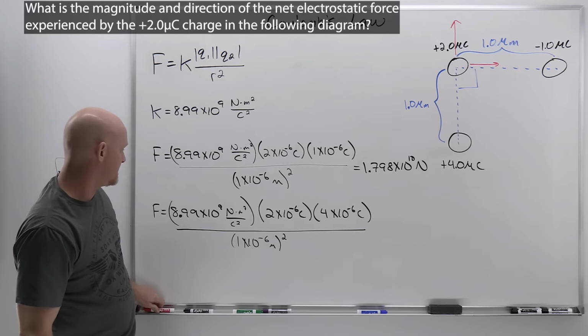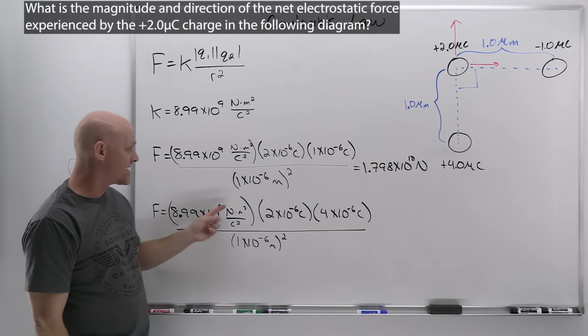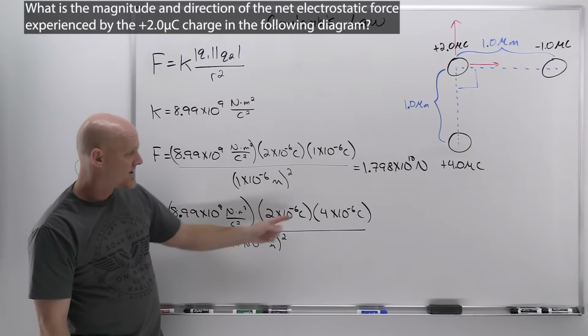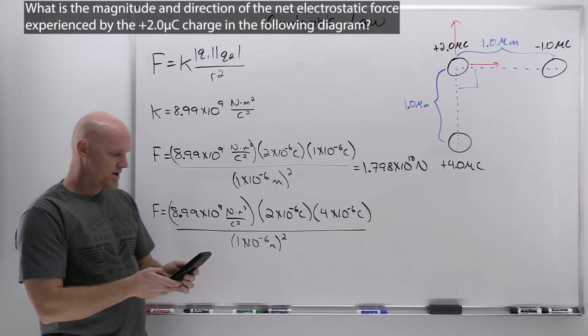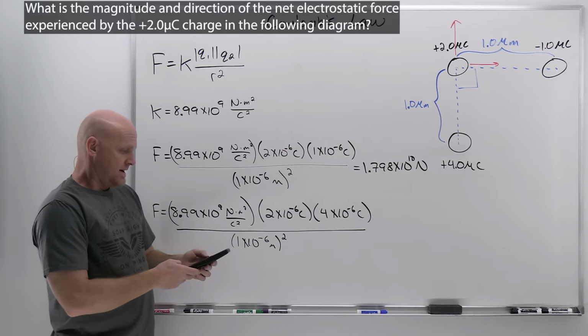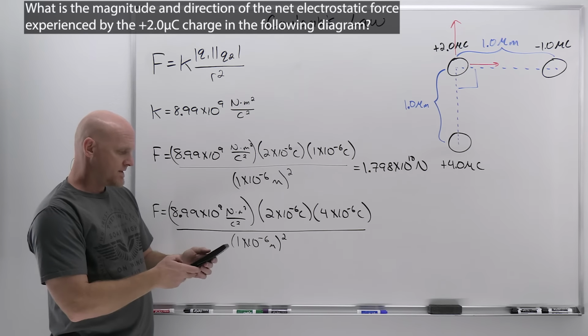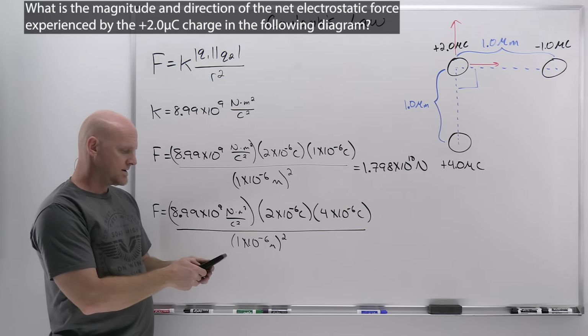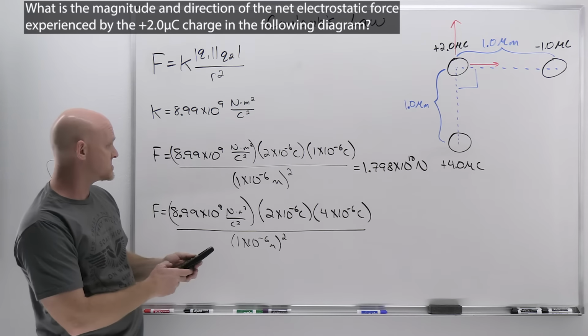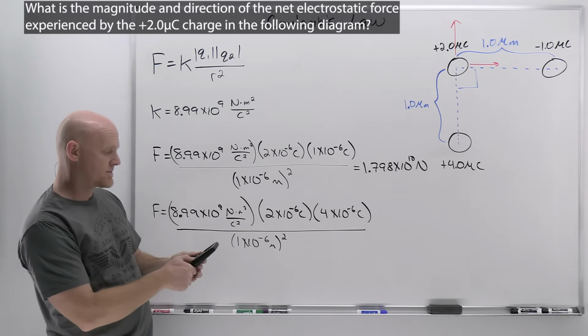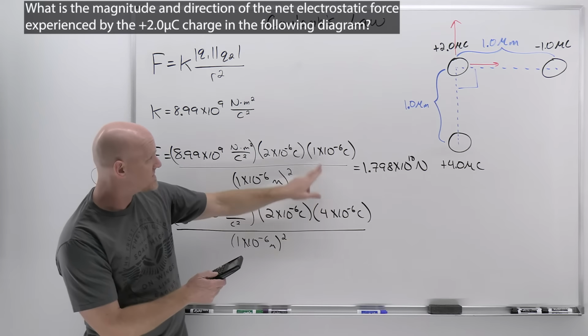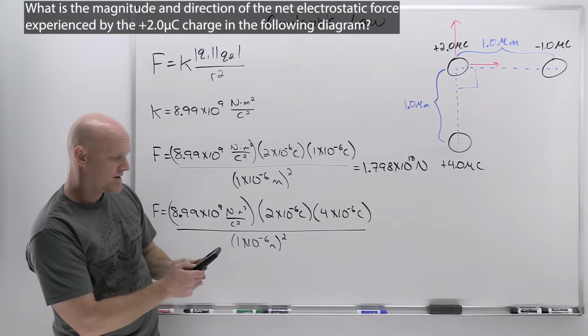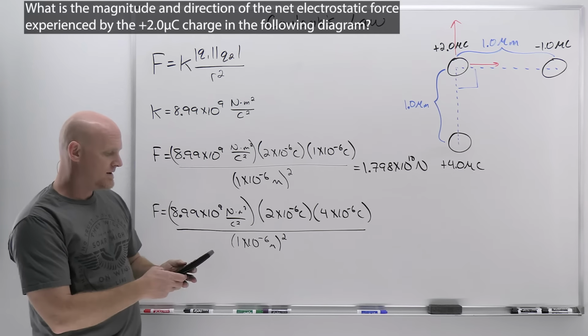And similar to the last one, you're ultimately going to end up with 8.99 times 10 to the ninth times 2 times 4, because the 10 to the negative 6 parts will cancel, but by all means, let your calculator do the math. And for me, I'm actually just going to put in the last answer I just entered and change some numbers here. I'll leave the 2 times 10 to the negative 6 alone, but I'll change the 1 times 10 to the negative 6 we had before and make that 4 times 10 to the negative 6.